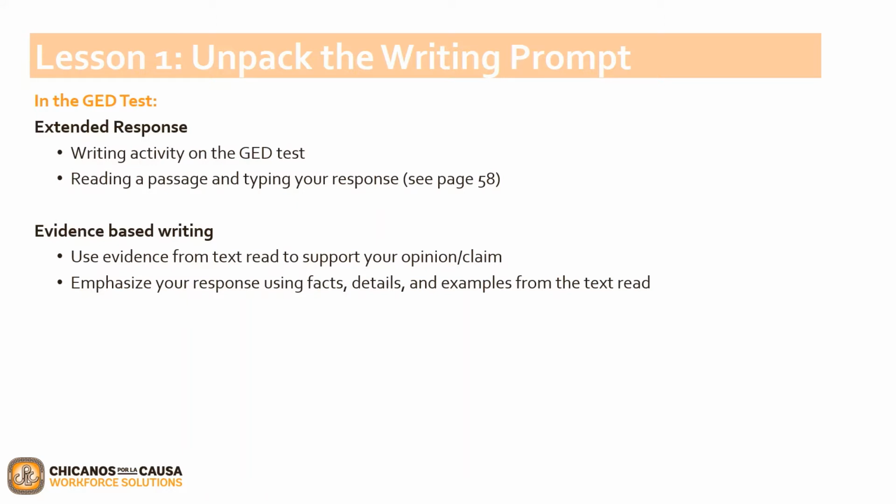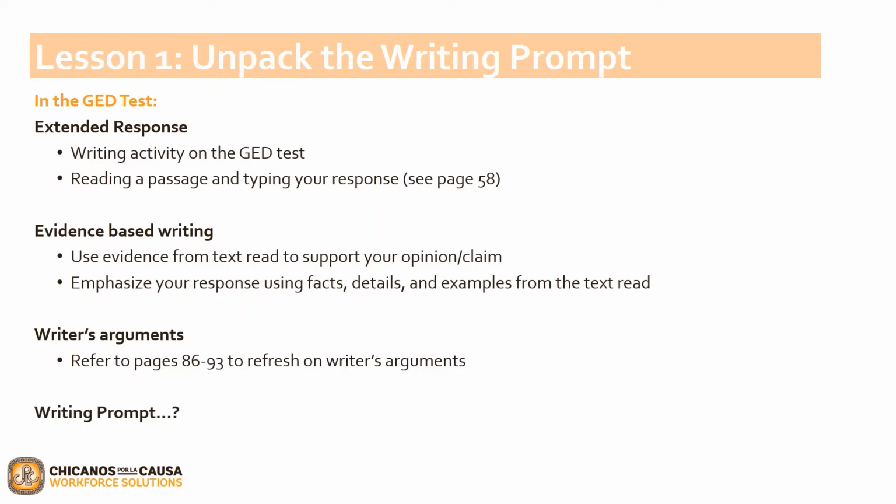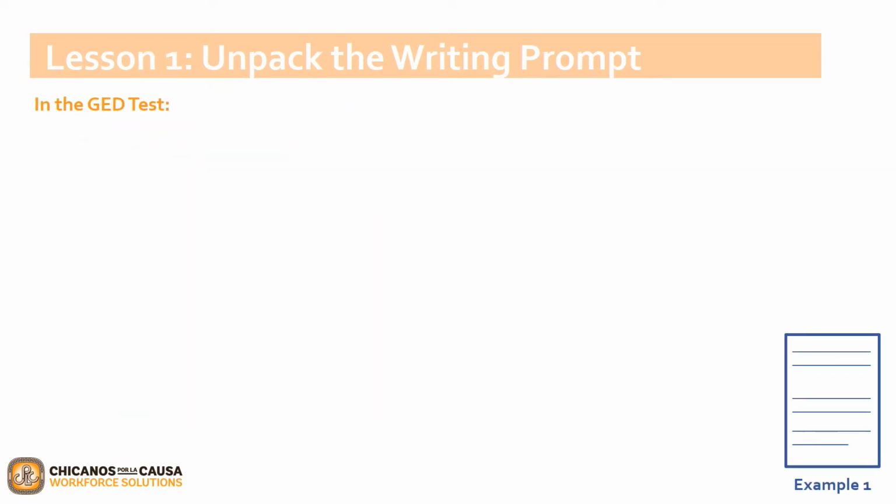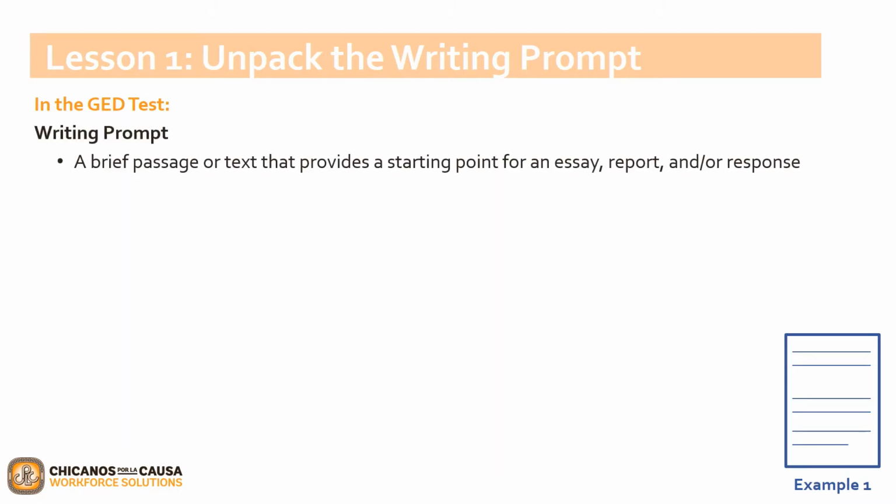We also need to understand which argument or opinion the writer wants to invoke, which in turn will help you develop your own argument in response to a prompt or assignment. Now you may be asking yourself, what is a prompt? Well, let's learn more about what a writing prompt is. A writing prompt is a brief passage or text that provides a starting point for an essay, report, and/or a response. For example, write about your experience during quarantine during the COVID-19 pandemic. This prompt will be the beginning of your writing when composing a response.